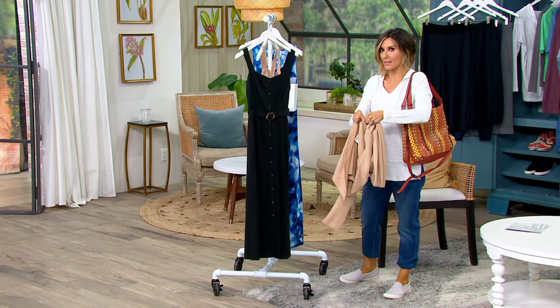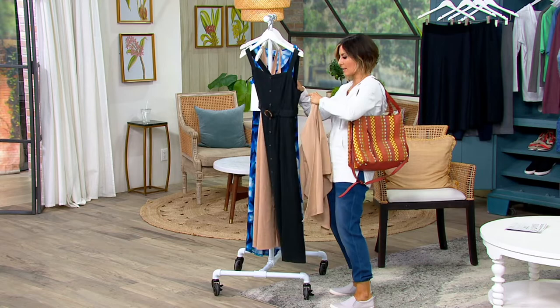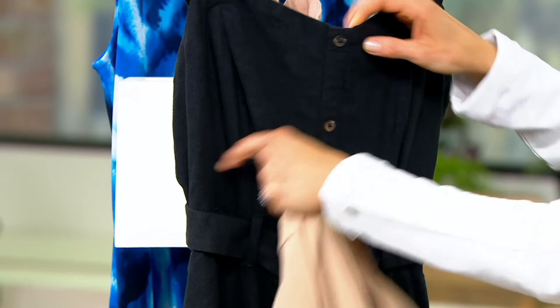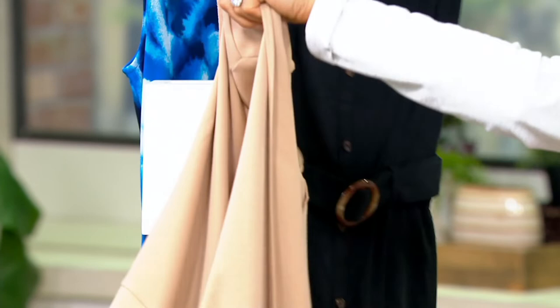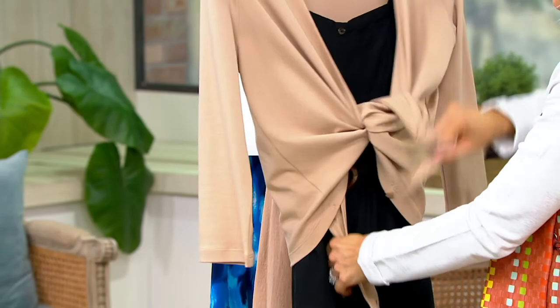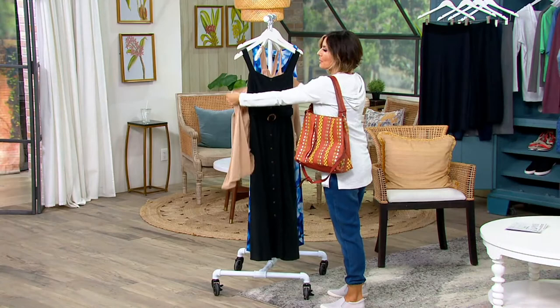You're just going to climb into this — there are no zippers. Obviously, undo the belt first. Have you ever climbed into something without undoing the belt and then you're stuck in it? So undo the belt. This is all elastic around the waist. These buttons don't work — they're just there for prettiness. This is what I would do for a wedding. Let's say you have a wedding in May, June, or July — you put the wrap on for the reception, either tied the way Jackie showed us or left open. And then when it's time for dancing, you get hot and you can take that wrap off.